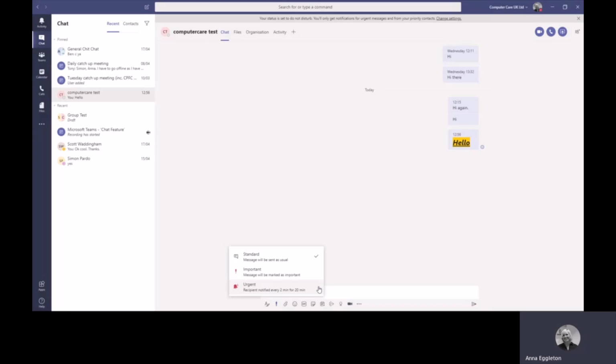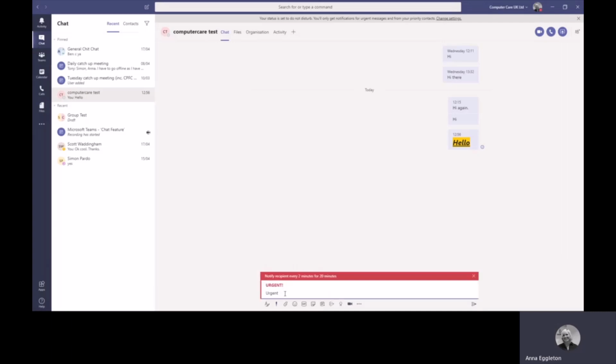So if, for instance, I wanted whoever I'm messaging to contact me, and if they haven't seen it, you can set a priority level as urgent, and they will be notified every 2 minutes and 20 seconds. You can see there it just gives that notification its own urgency flag, if you like.